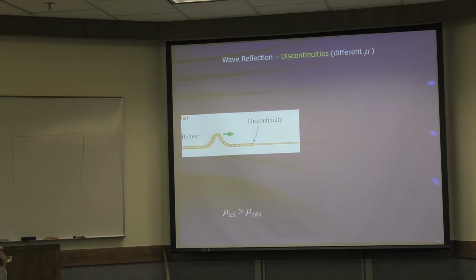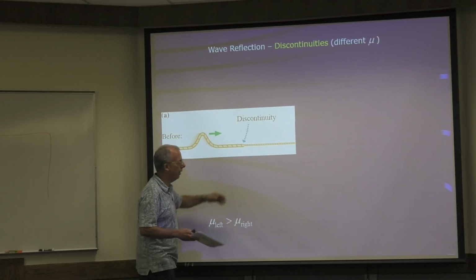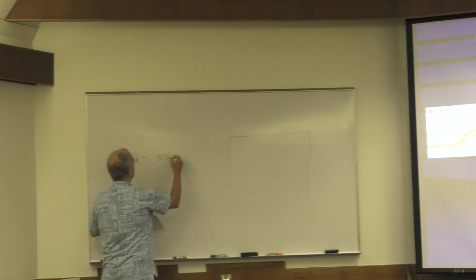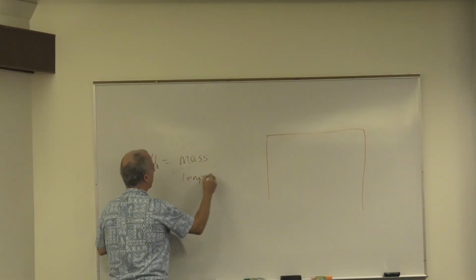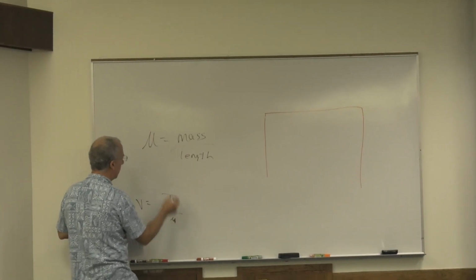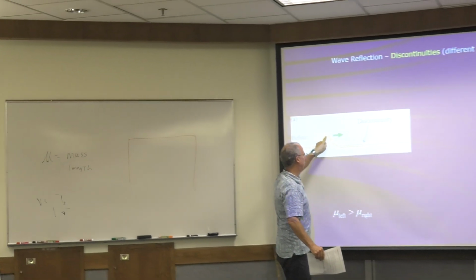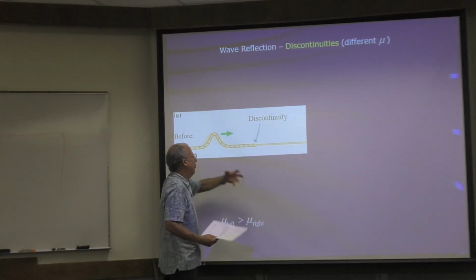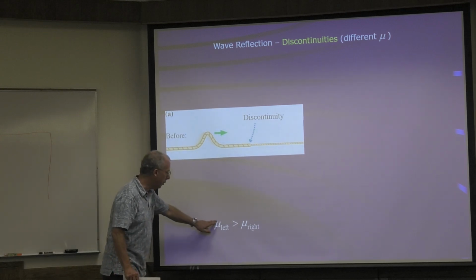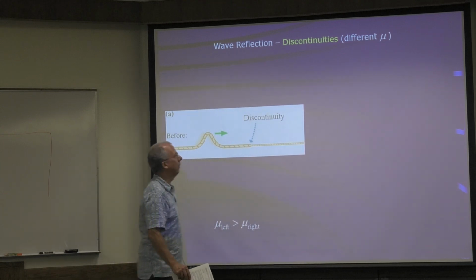Let's think of discontinuities. What does that mean? A discontinuity just means that the rope changes. So you have a different mu, which is the mass per length. Remember we had this in the formula for the velocity of a string wave? That mu is that mu. So here's this big, fat rope, and here's this little wimpy rope. Here we're saying that the mass per unit length of this one is greater than the mass per unit length of that one.